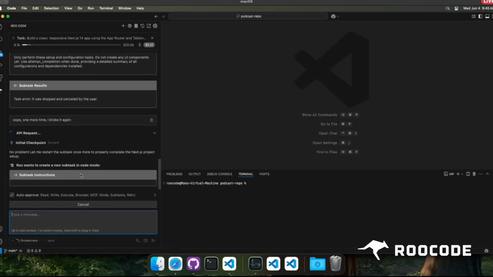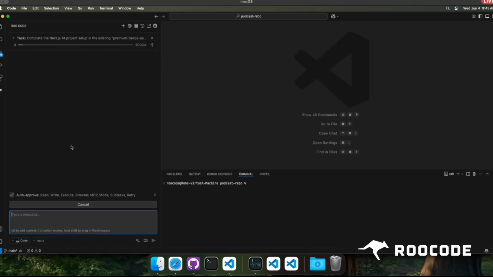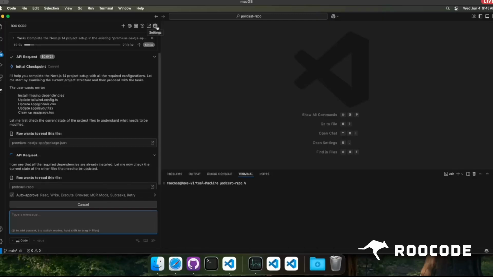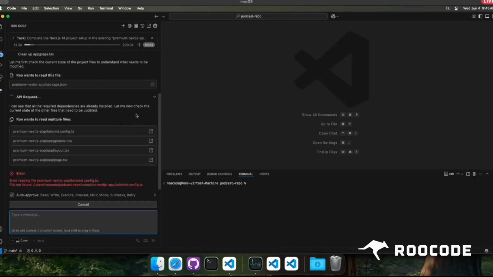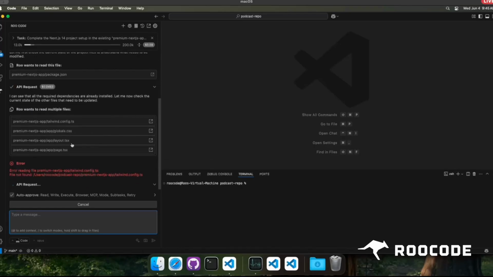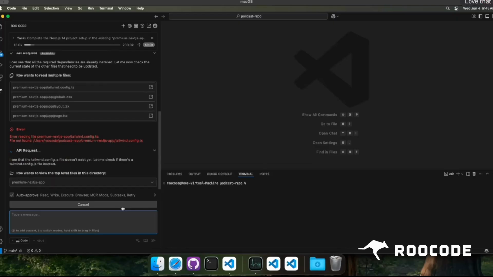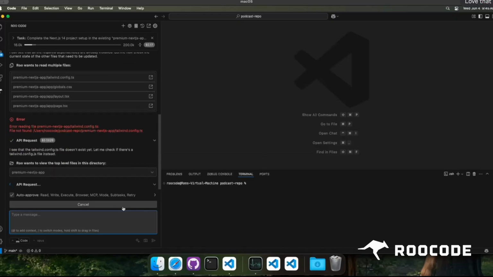Okay, so here we go. It's starting. Let's give it a chance to make a few changes. Let it do its read. It tried to read a file that wasn't there, apparently.